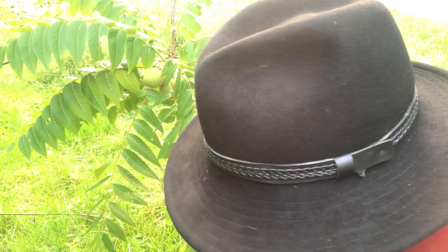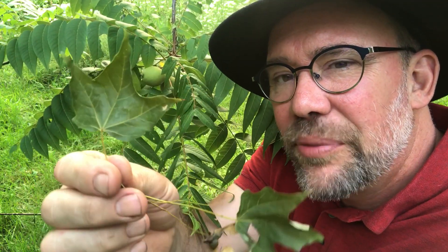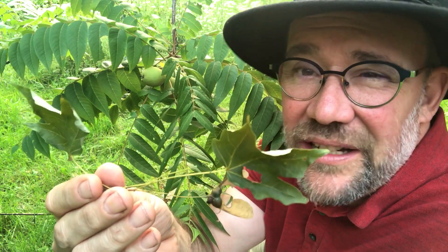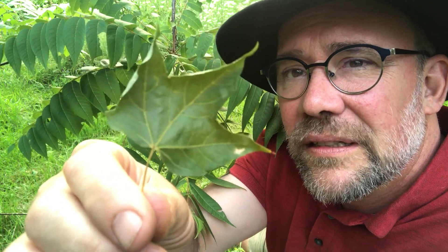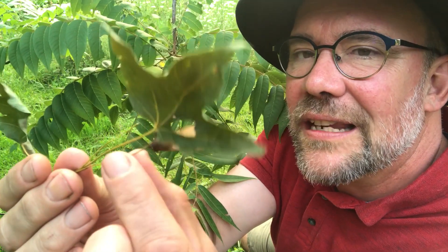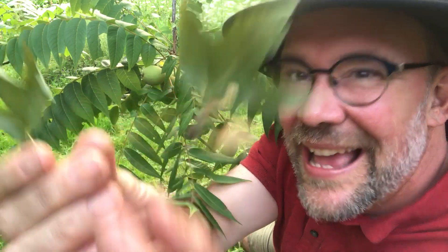I was walking in the woods across the road from our home, and we got some wind a while ago. I found a branch that had been blown off — I wouldn't pick this off a tree because it's not good for the tree, but it got blown off in a windstorm. There's a leaf and another leaf, and attached to this leaf is something that looks like a winged insect. I don't know what it is and I'm looking for your help.